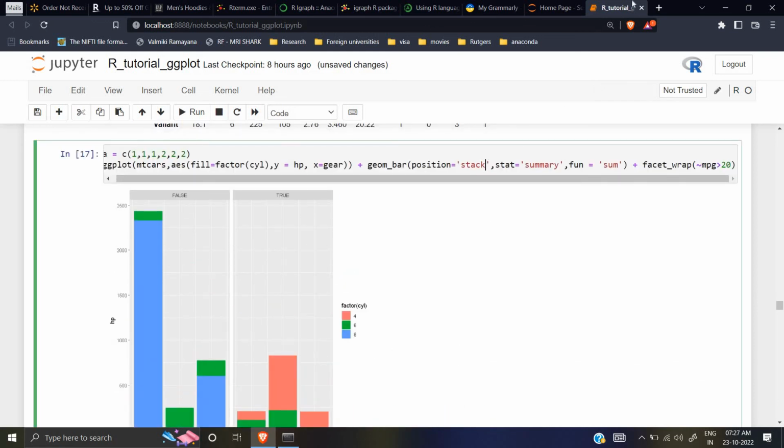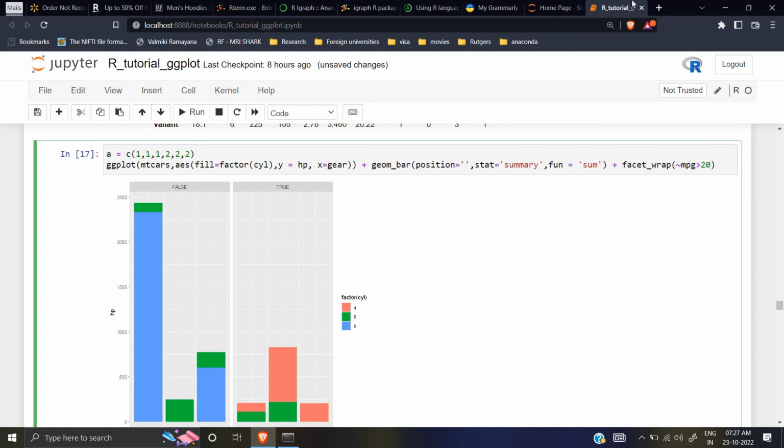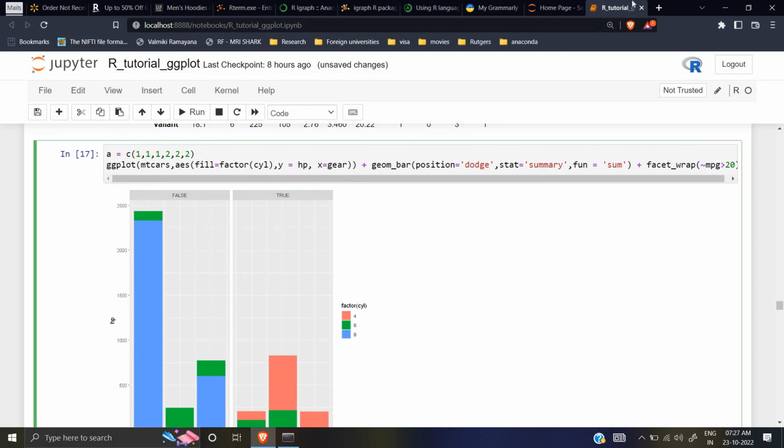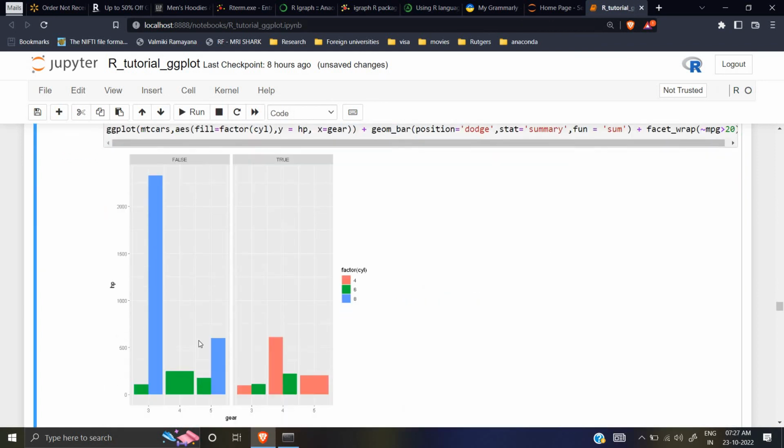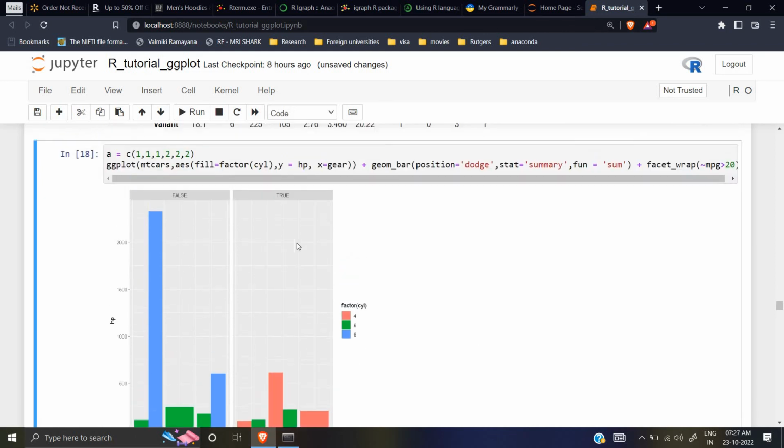So here I have stack, you can also have dodge. So that is dodge. Okay, so here you have an additional dimension like this.